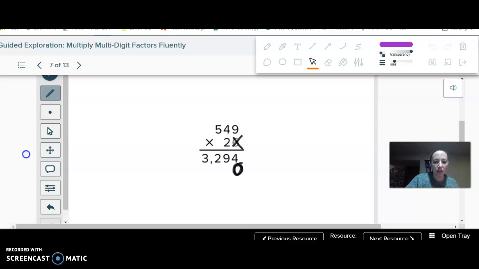Now our next step is to multiply using this 2 to do everything. Remember it's really multiplying by 20, so because we're multiplying by 20, I need to put a 0 here as my first step. Because 2 times 9 is 18, but it's really 20 times 9 which is 180, so I need to put that 0 there to move everything into the correct spot. Two times nine is 18. Write the eight, carry the one. Notice it's going above my next place. Two times four is eight, plus one is nine. Two times five is 10.